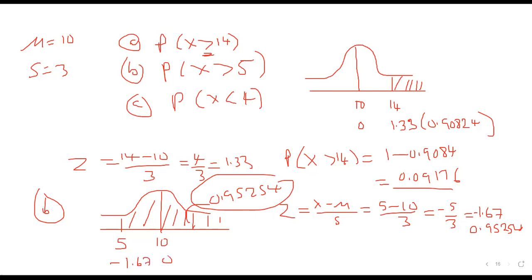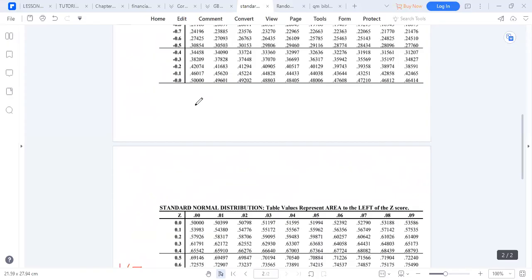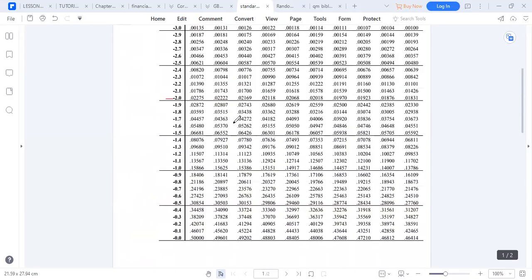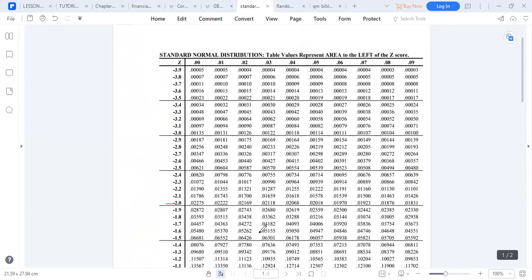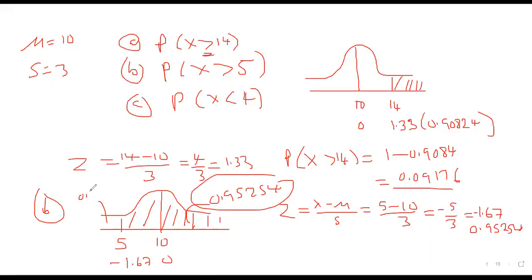if you're going to get negative 1.67 on the negative side, you go here, negative 1.67, it will give you what? Negative 1.67 will give you this figure here, 0.04746. So that one just means it's just here, 0.04746. So just giving you the area for this part only. All right. So here, automatically you need to subtract 1 minus that to give you the remainder. So be careful on how to use the tables. It's the same principle. Are we together?